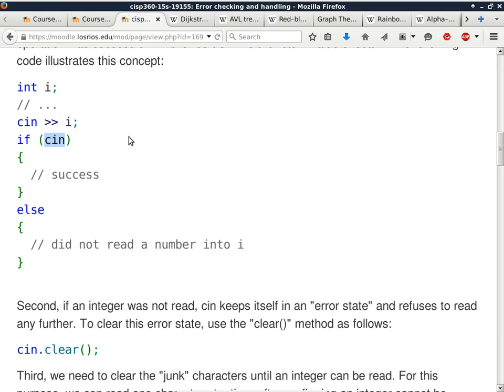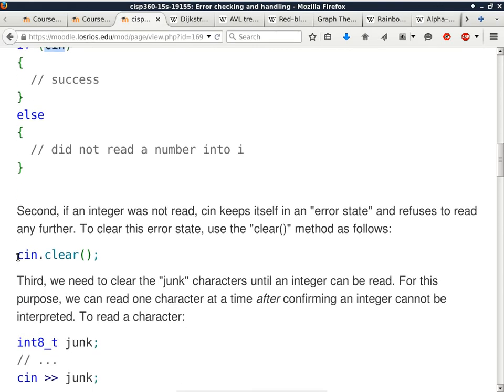I am not going to let you read anything from here on," until you say it is okay. So it's not permanently banning you from reading anything further. It's just that you have to call the clear function first.